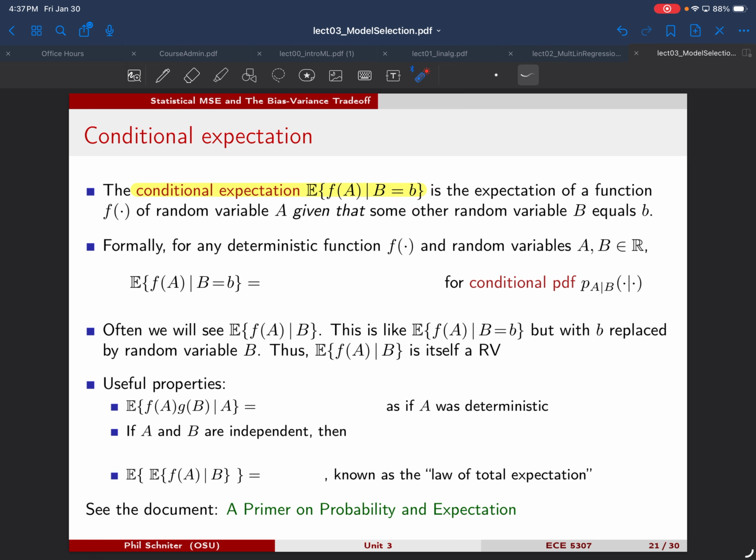So I'm asking something about the presence of snow on the ground given the temperature. Okay, so again, this is the expectation of a function of random variable A given that some other random variable, capital B, equals a specific deterministic value little b. Okay, is that concept clear?